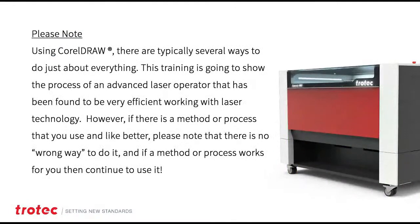I do want to please note, everyone, that using CorelDRAW there are typically several different ways to do just about everything. This training is going to show the process of an advanced laser operator that has been found to be very efficient working with laser technology. However, if there is a method or process that I show that you do differently, there is no wrong way to do it. There are 5 or 6 different ways to do just about everything in CorelDRAW.